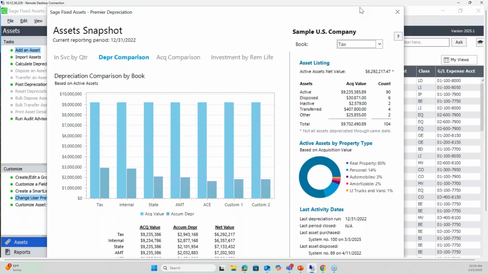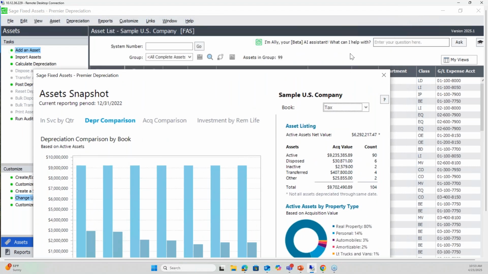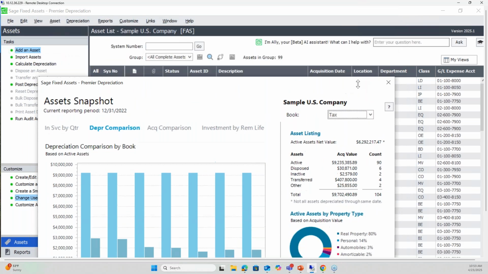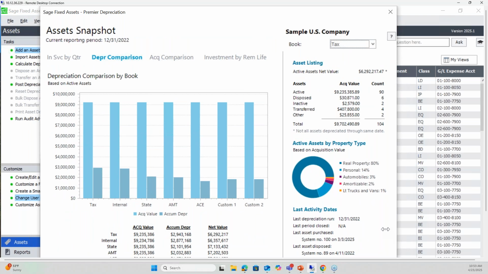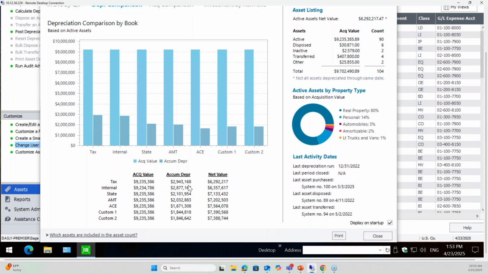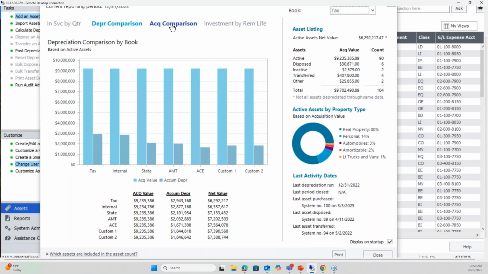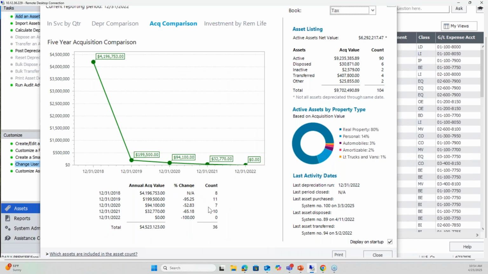Now my screen is all funky because I'm on a server, but let me see if I can narrow this down a little bit. There's a print button below this snapshot. There we go. And this is really helpful. This is where you can do depreciation calculation comparisons. The one I used the most when I was actually a user is acquisition comparison. I could push this out right away. And if I already had a variance that I knew of because of an M&A or a cost seg study analysis or impairment processes, but it still looked off, then I was like, oh no, where was I off? I can go in, look for that data, fix it, and bring it back to where it needed to be, okay?